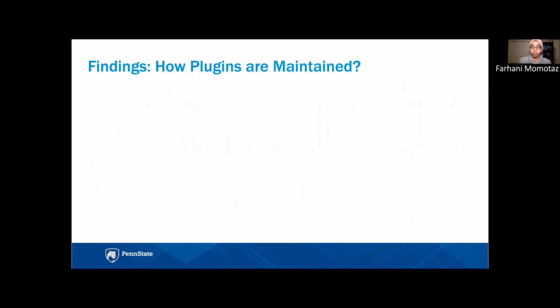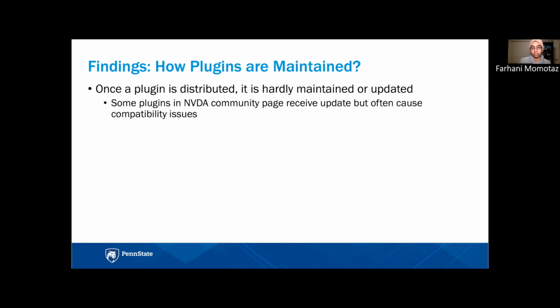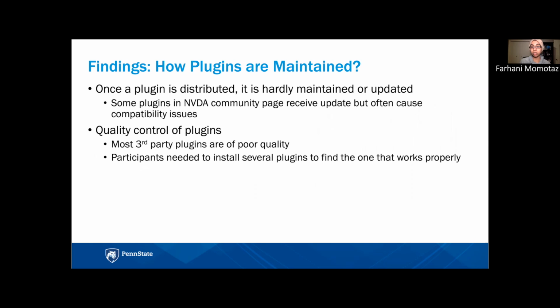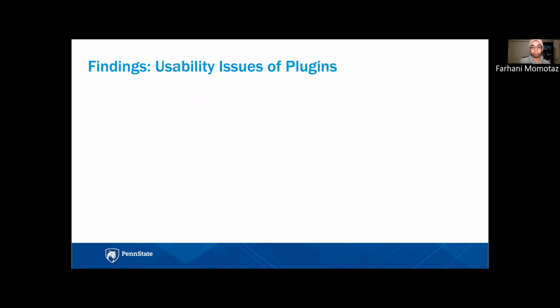inadequate. We also learned that once a plugin is distributed, it is hardly maintained or updated. Some plugins do receive updates in the NVDA community page, but often cause compatibility issues. Besides, most third-party plugins are of poor quality. The participant needed to install several plugins to find the right one. And because of no maintenance or update, most plugins become obsolete after some time.